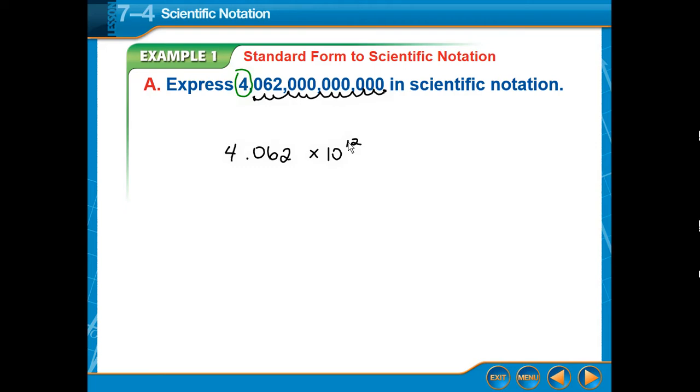Or what you could do is think about this: I want these two things to be equal, this and what I changed it to. So this is a big number. This part right here, 0.062, that's a small number. So in order to make up for it, I have to multiply by a big number. A positive exponent gives a big number. So in order to make it the same, I want to make it positive 12. If it was negative 12, that would make the small number even smaller, which is not going to be close to this number in the trillions or whatever comes after trillion. Okay?